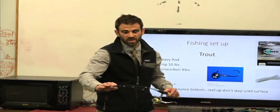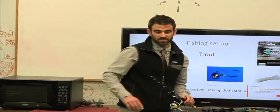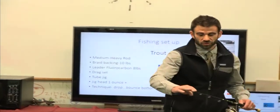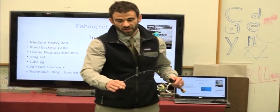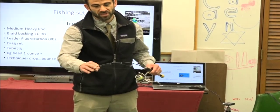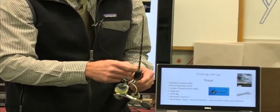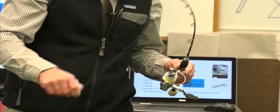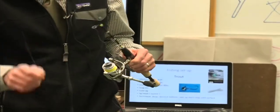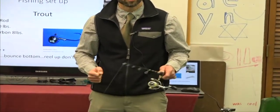You really want a medium heavy rod, and I'll show you the difference with the tips, and I'll pass them around. Some of the ones I'm going to pass around are going to have hooks on them, but for a trout, you want something that's sturdy enough to get them up through the hole. And if you look at that, it takes quite a bit to bend that. And the rigging for that really is pretty specific, because if you're down over 30 feet, monofilament and fluorocarbon have a lot of stretch. So you're not going to feel your hit.